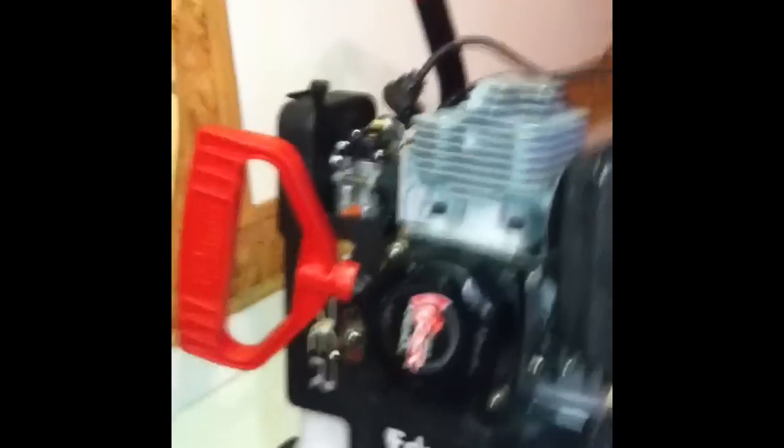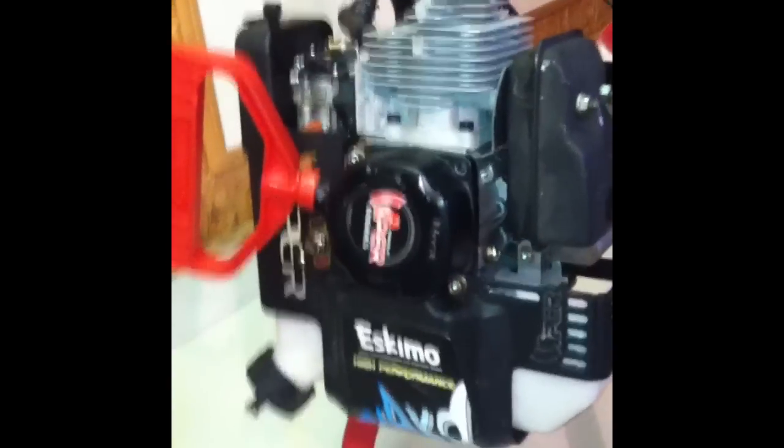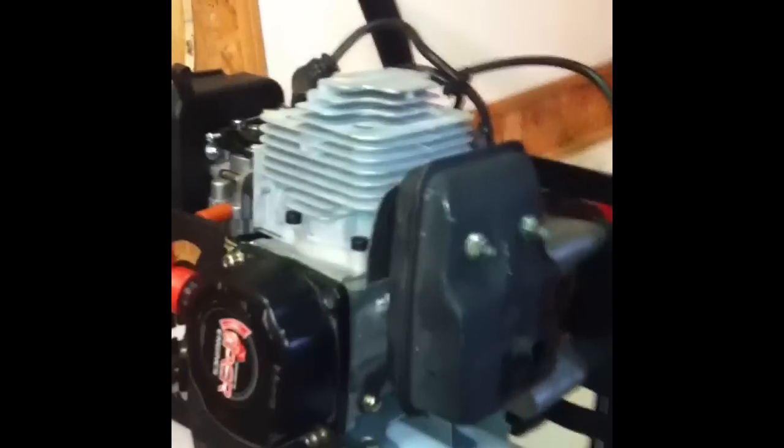We'll do a tutorial on this. I'll try my best to get some good picks and everything. This is Mr. Walleye here — this is the auger. I've got it partially torn apart, not fully yet. We're going to do a tutorial of putting it back together, hopefully in clips, otherwise it'll just get too long. Nice auger, real good shape. He said it only drilled less than 2,000 holes, and I know that's all it did.